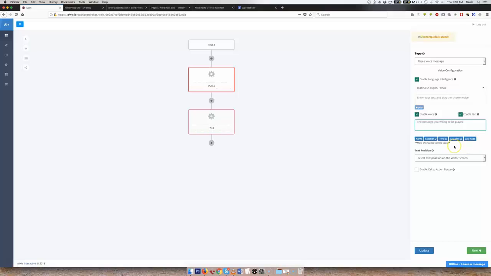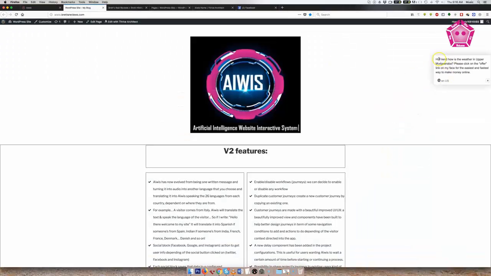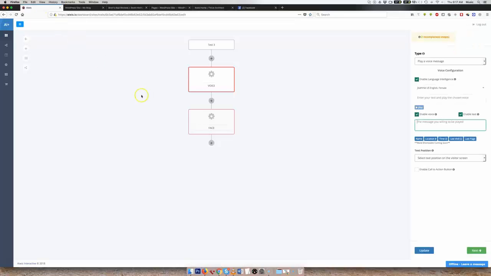So if they're visiting different areas of your website or coming from an autoresponder message, you can actually target them really, really intrinsically. So this is amazing for keeping your rapport going with your visitors. So I've added that in here. As you can see on the message, I've gone "hi friend" because it doesn't know the name yet because nobody's actually subscribed. How is the weather in Upper Mudgeeraba? And that's where I live. And please click on the offer link in my face. So we've just done that. The offer link is up there and it's pretty easy to do.